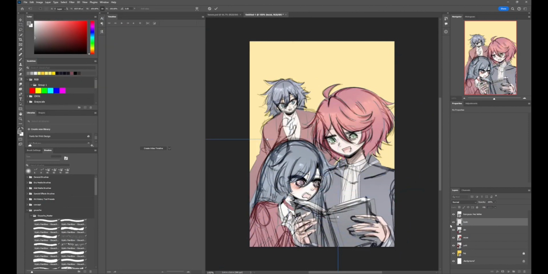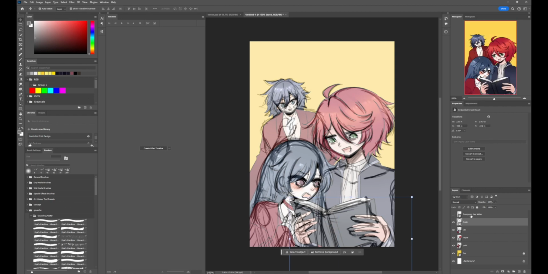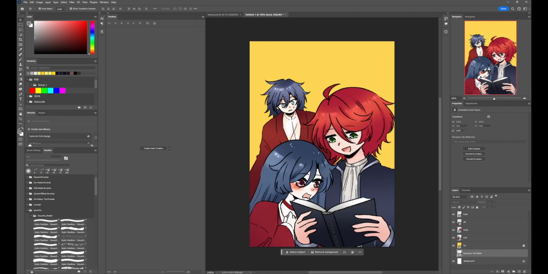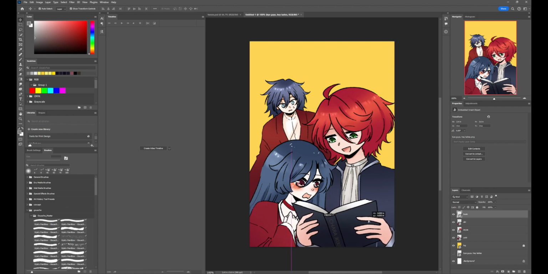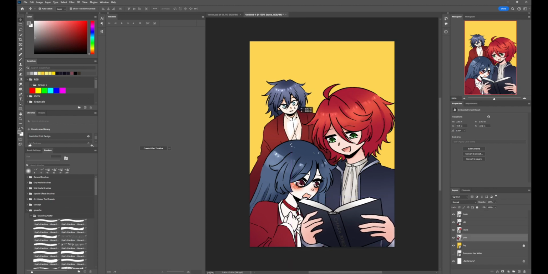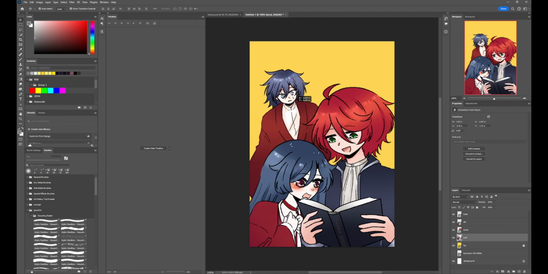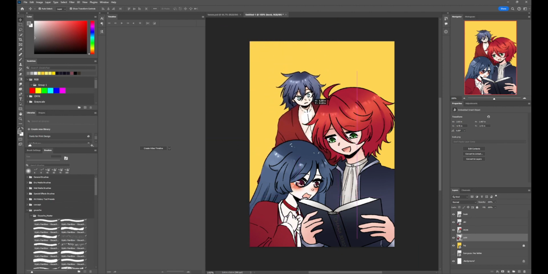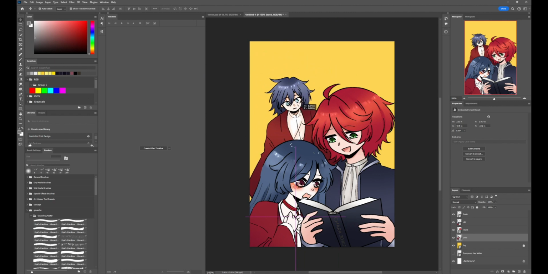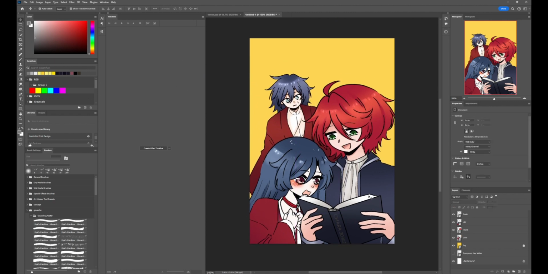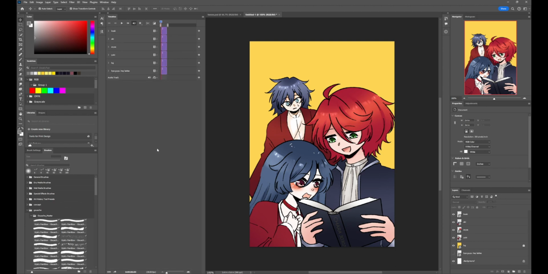Okay, so now that I have my image placed, I'm going to hide the sketch and take a look at how it looks like. And if you're happy with it, then great. You can always adjust things. So for example, Yuki over here, his body there's not enough color on the image to cover, so I have to tweak that just a bit. So now that we have this done, I'm going to create a video timeline, and it'll basically show me where everything is.